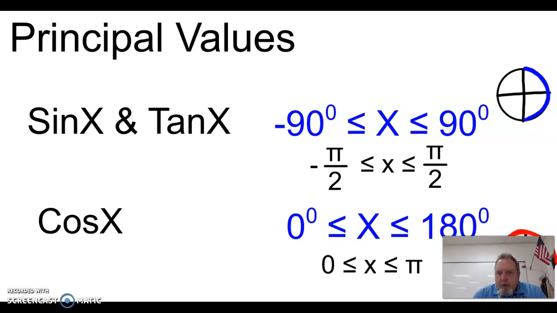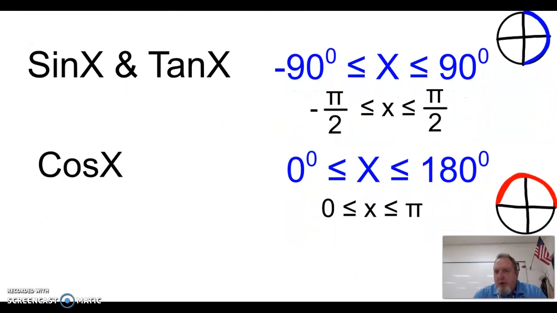Similarly, cosine does the same thing from 0 to 180. So we go from 1 to 0 to negative 1 with our cosine values from 0 to 180. And then obviously in third and fourth quadrant, they repeat. Just like up here for sine and tangent, all of our sine and tangent values repeat in second and third quadrant, same as they would in fourth and first. So your calculator will always default to these values.